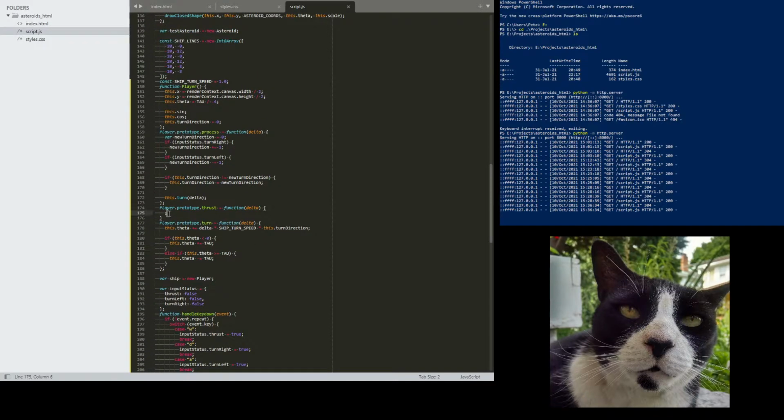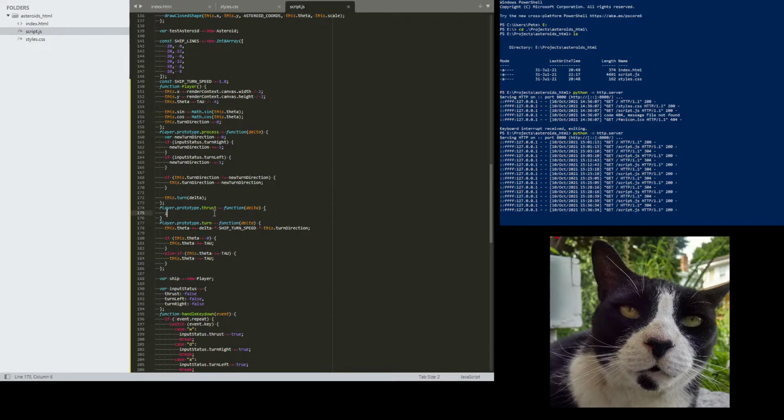Here's my thinking. We need sine and cosine to determine which way, so we want to set those to what they are. So I'm going to say Math.sin(this.theta) and Math.cos(this.theta). We want to initialize these two properties as relating to the current ship theta.